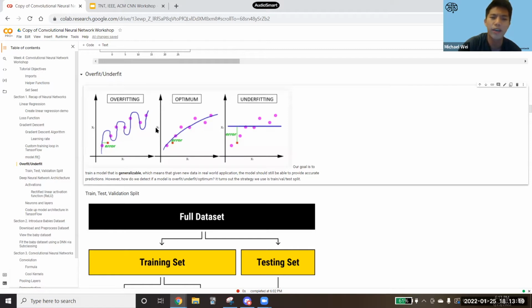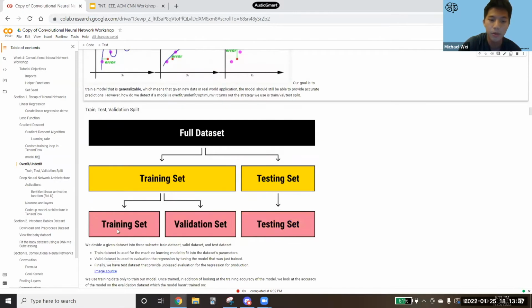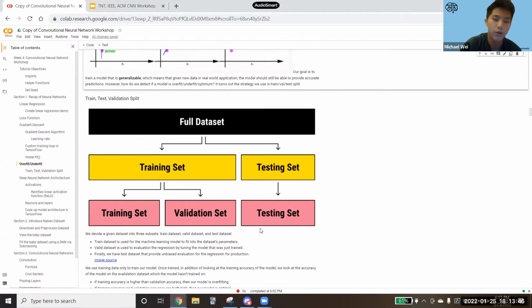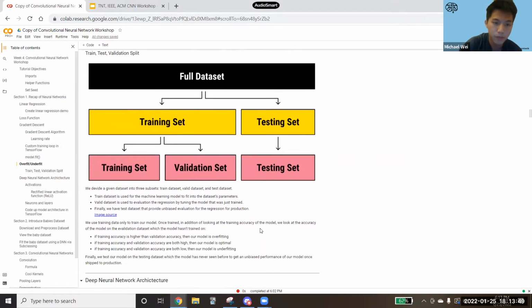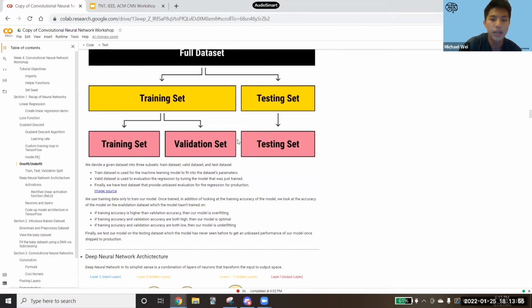You might be thinking, okay, visually we can tell what overfitting, underfitting, and optimal are, but is there a strategy that we can use to detect overfitting and underfitting more systematically? There is, and that is called the training testing split. Some people do a train test split, some people do a train val test split. The gold standard is to do the train val test split, so that's what we're going to implement in this notebook. The idea of the training validation test split is we split the data into these three portions. We train our model only on the training set.